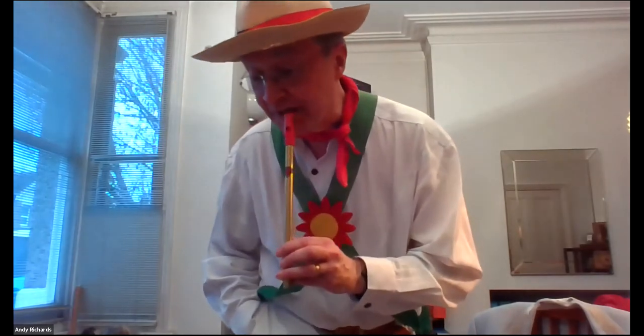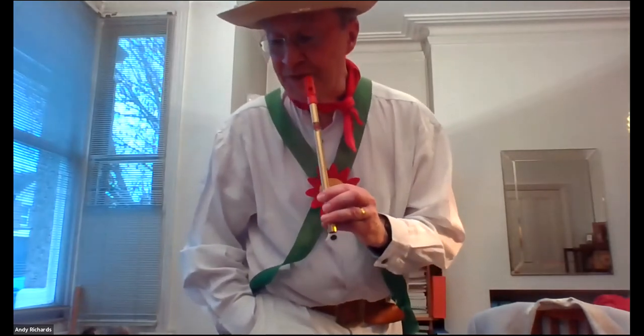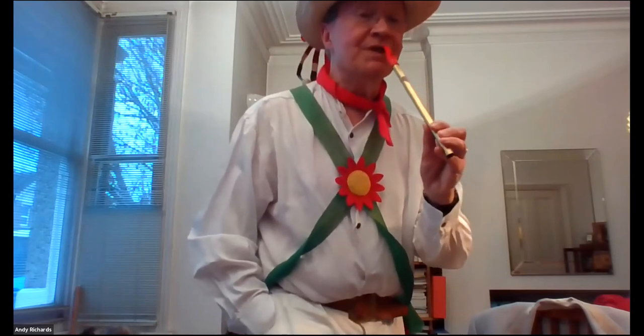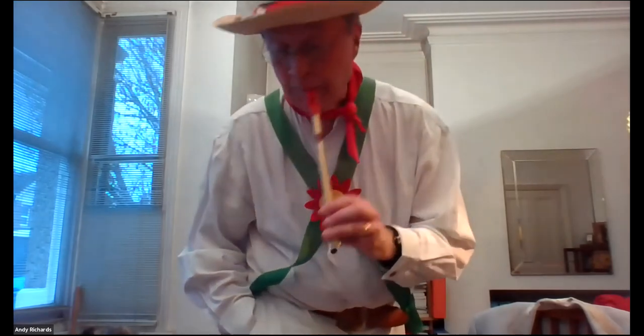Let's have a look at the C music. The C music goes like this. It starts with the F sharp, which is the two fingers off. So that's the two notes off. And then, but it's really tempting to do a nice little trill there, so it becomes like this. And that's right. So you're doing a little trill to get that nice, lovely trilled E, upper note trill.